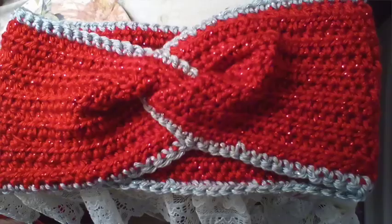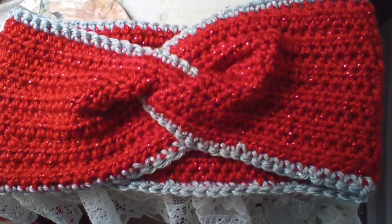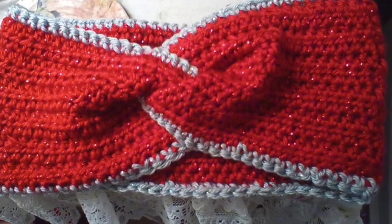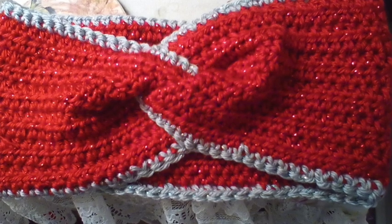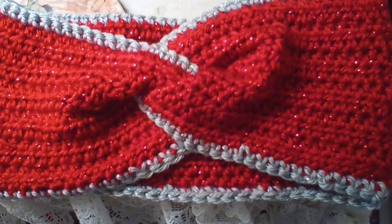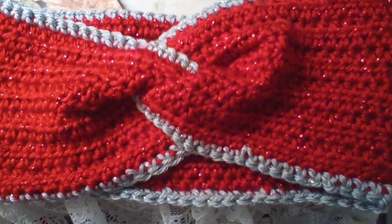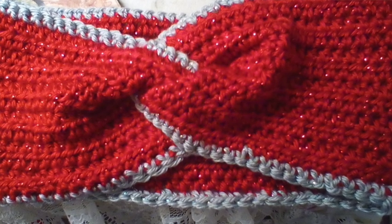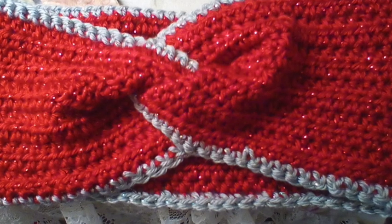Take a look. She sent in several projects. The first one is a headband. She said, this was such a hit. I got gobs of orders in all colors and everyone wanted bling, LOL. Used Karen Party yarn in red and trim was Karen Party yarn in silver. It's a 4-weight single crochet stitch. Beautiful. I love headbands. You can do so much with them.